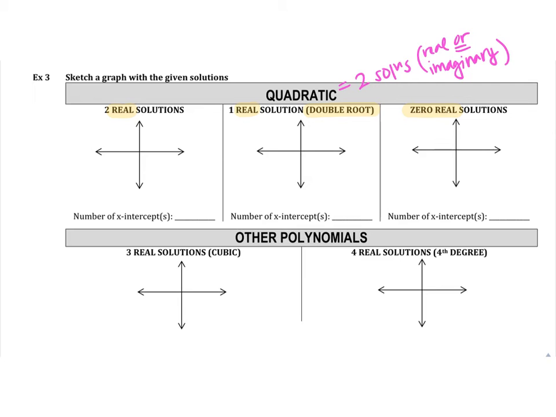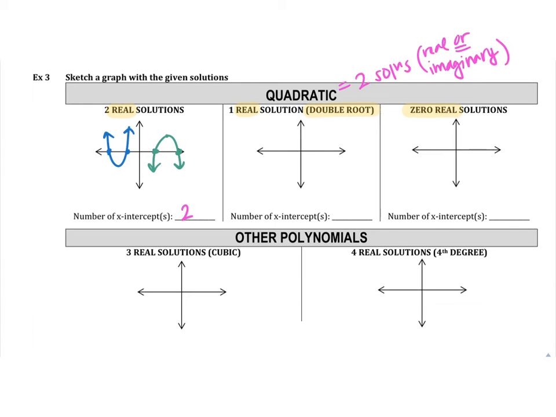So if I said sketch a graph that has 2 real solutions, my graph should be a parabola because it's a quadratic, okay? And so 2 real solutions, here's an example. I'd have 1 or 2. Maybe I wanted to do a different one, put my vertex positive. I would have 2 real solutions. Big idea. How many x-intercepts do I have? 2. Okay.